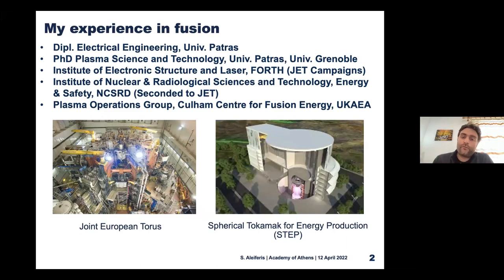When the UK got out of Europe last year, the secondment scheme was stopped by Eurofusion, which is the consortium that controls the European grant for fusion. I started working directly for the laboratory in Culham as a plasma control engineer, working on Joint European Torus. I continued working there, of course, but also on a new project that is currently being designed here in the UK. It is a new fusion plant to be implemented in the next years. We are currently in the conceptual design, and this is another part of my work.